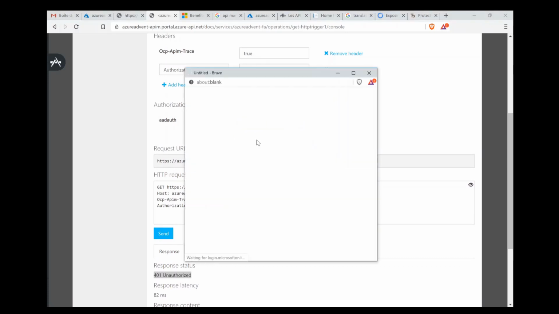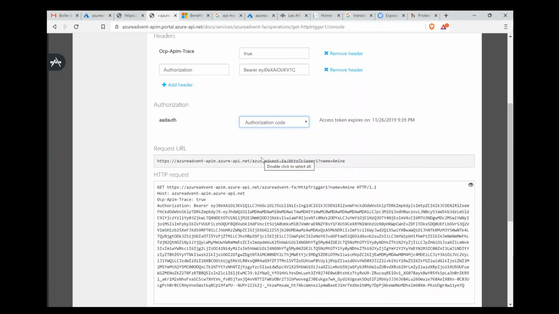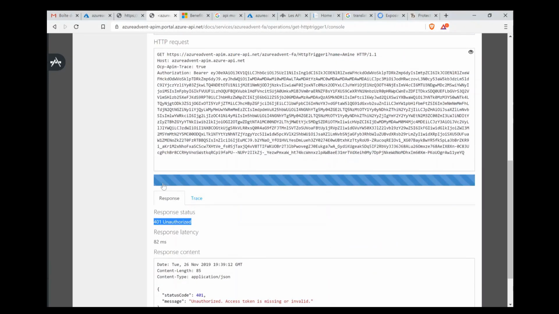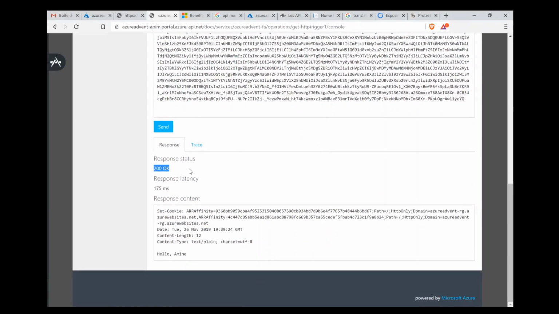And if I set a correct token, send. Okay, so great. Now we applied the minimum security required. I'm going to validate a token so I can get into the function app.